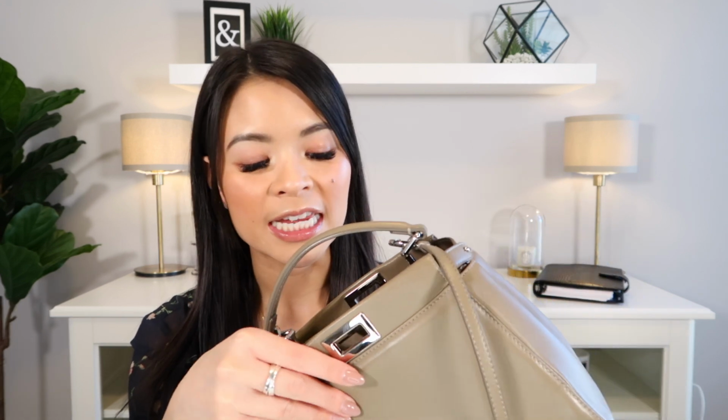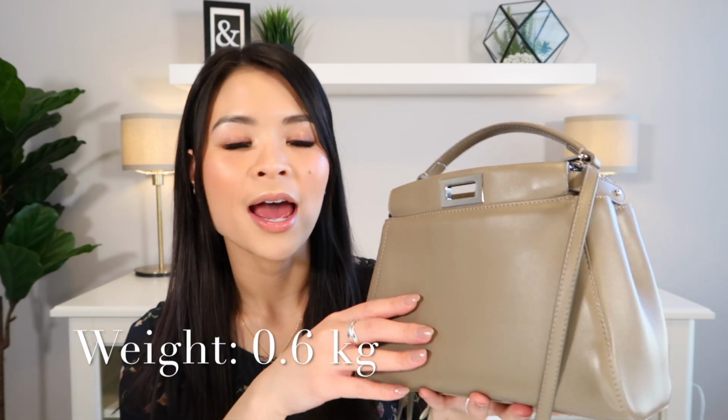Now the weight of this bag is actually quite light. It is leather lined in the interior as well, so it's fully leather lined, but it only weighs about 0.6 kilograms. So when I carry this bag, it is very, very light. For myself, I don't like to carry big cumbersome bags that are really heavy. For me, I am very sensitive. I guess I'm kind of weak. So whenever I carry bags that are a little bit too heavy, my back and my shoulders start to ache, and probably I don't have good posture, which doesn't help. So this bag is very light, and it's nothing that would be uncomfortable, even for a person who doesn't like to carry heavy bags. So if you carry heavy bags on a day-to-day basis, this would be absolutely nothing to you. It weighs as light as a feather.